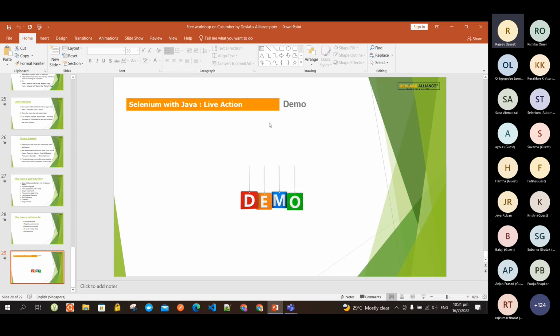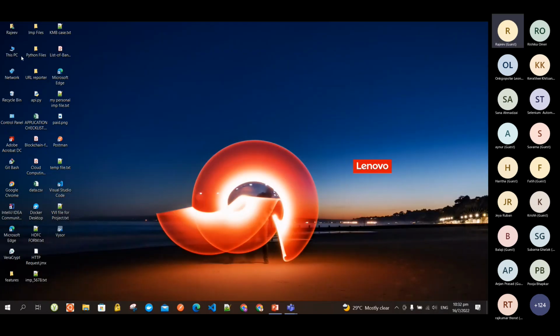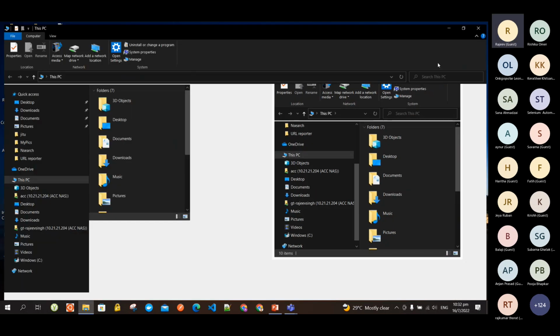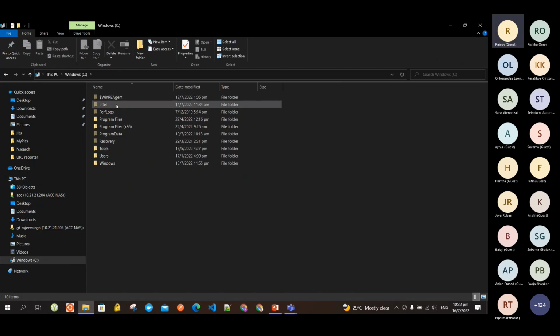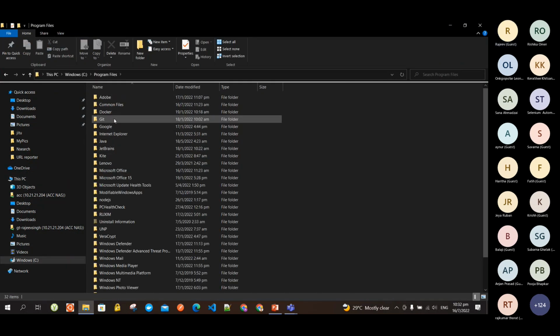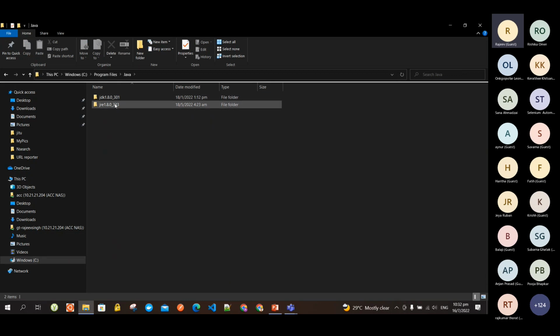And now I'm coming to the demo part. The demo covers the mandatory things for Cucumber setup, and then I will go through some of the demo. First, we need Java in my system. Let's check whether Java is there or not. On your computer, you can go and check your C drive, and in the program files, check whether Java is there. In my system, you can see Java is already there. That is the mandatory requirement, because we are going to use Cucumber Java.